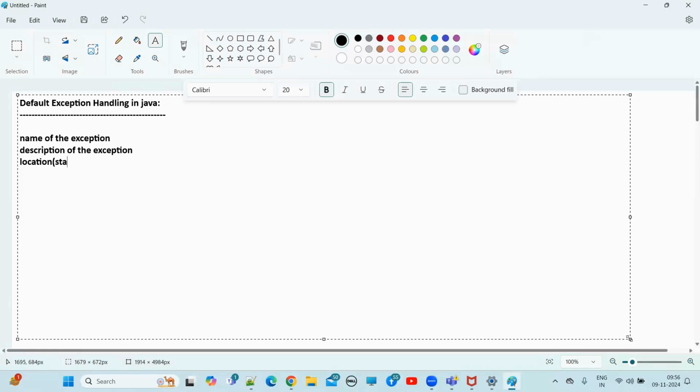That is called the stack trace. Already I think we have discussed it in the previous class, the runtime stack mechanism. That is the stack trace. So: name of the exception, description of the exception, location of the exception, stack trace of the exception.